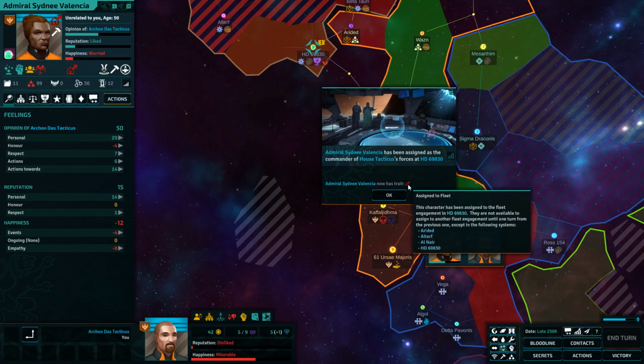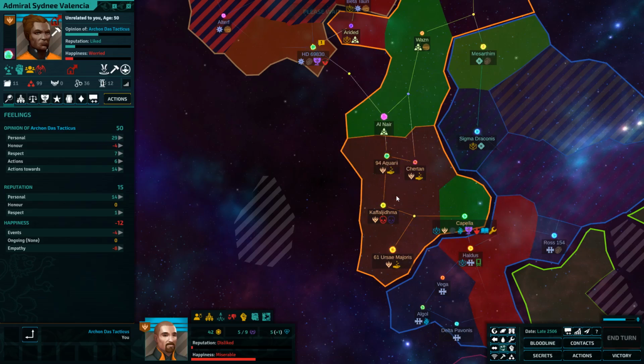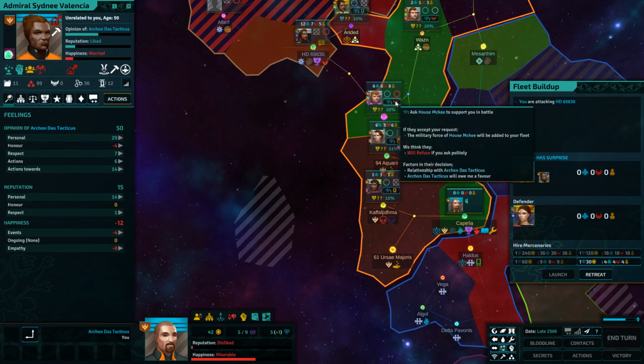So now he has the trait of being assigned to a fleet. And so they're not available to assign to another fleet engagement for one turn from the previous one, except in the following system. So he can actually move around within that local system. That's okay. We'll just click on OK. And so now we've got to set the actual game up for this particular attack. And so what I can do is I can bring in various fleets from in here.